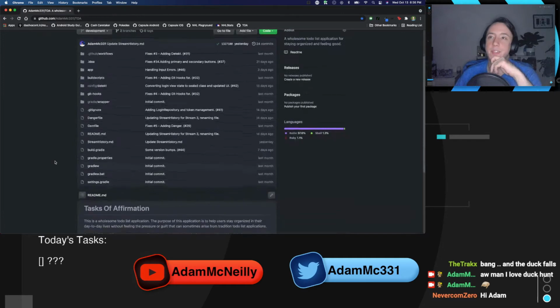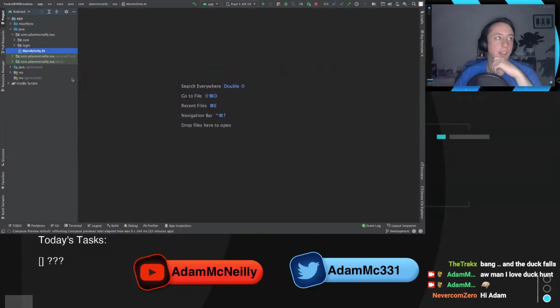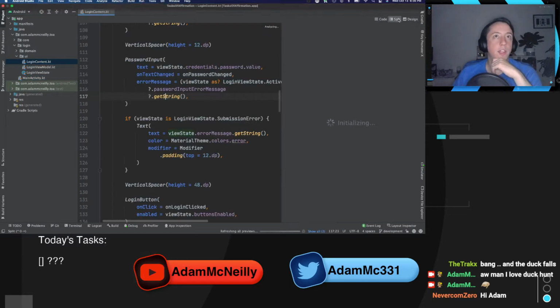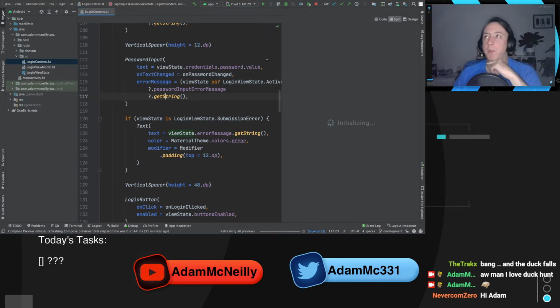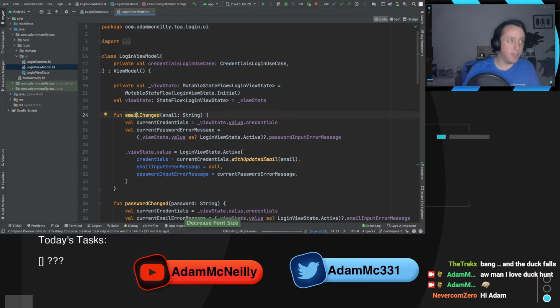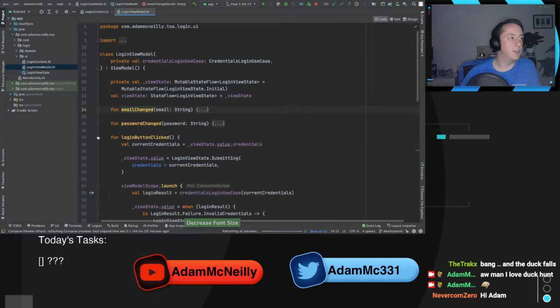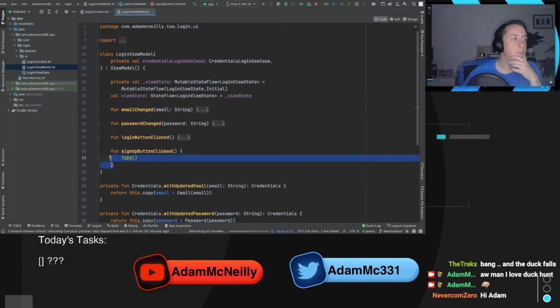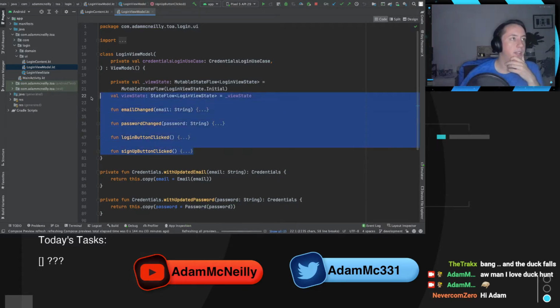Let's go over to the code base and we can talk about where everything sits in terms of login. So the UI portion is pretty much done. We've seen we have a login screen with inputs and buttons. And over the last few weeks, we've been working on the login view model. Can I collapse this? How do we do this? Okay, that was kind of close. We've got quite a bit done here already.